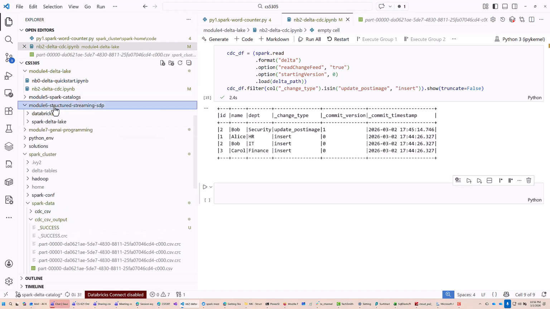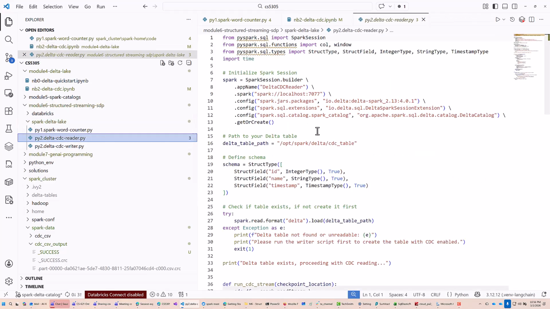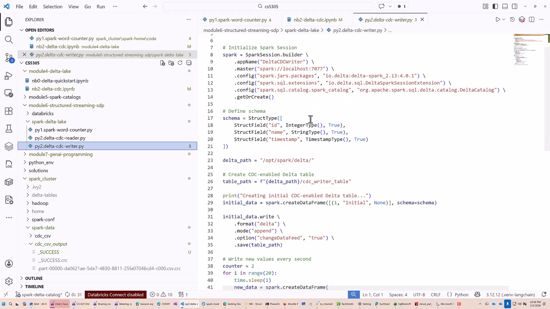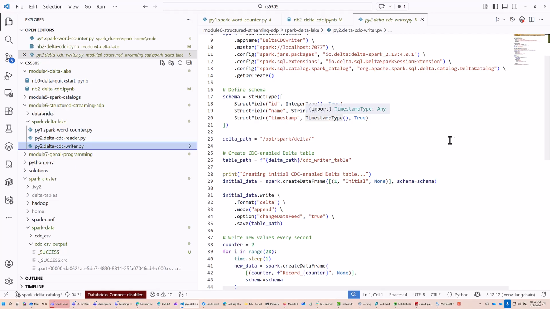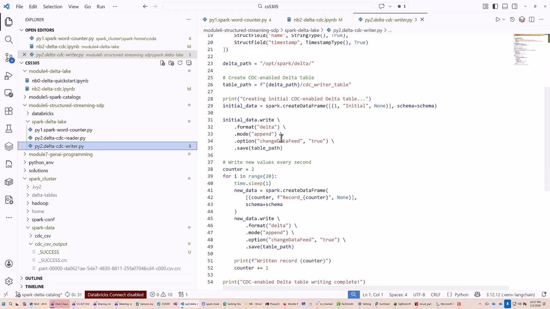If you look at it over here, यहाँ पे मेरे पास है Delta CDC writer, right? So what it does is, it's a Python file, Delta Lake, nothing special. ये मेरा structure है data frame का, right? And what I've done is, I have created data frame. There is no initial data. मैंने टेबल के अंदर राइट किया, अपेंड मोड के साथ, मैंने बताया था अपेंड मोड करना होता है इसके साथ, और CDC इनेबल कर दिया मैंने इस डेल्टा टेबल के ऊपर, राइट?